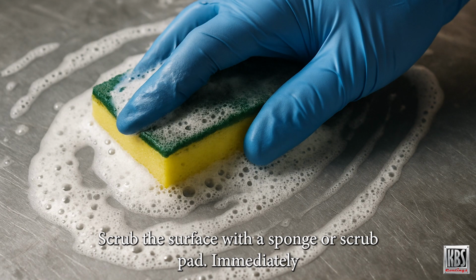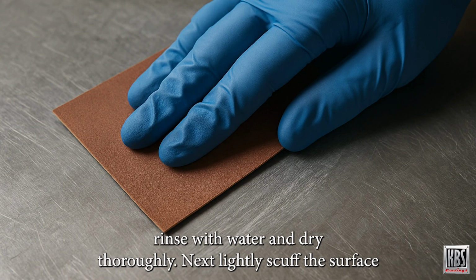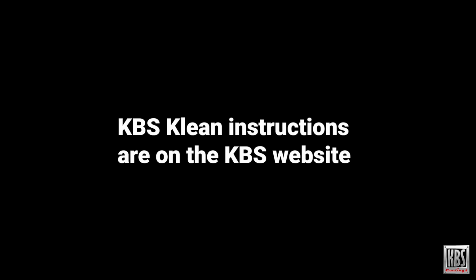Scrub the surface with a sponge or scrub pad. Immediately rinse with water and dry thoroughly. Next, lightly scuff the surface with 400 to 600 grit sandpaper for best adhesion. Then clean, rinse, and dry again to remove any dust or particles. Detailed instructions for KBS Clean can be found on the KBS website.